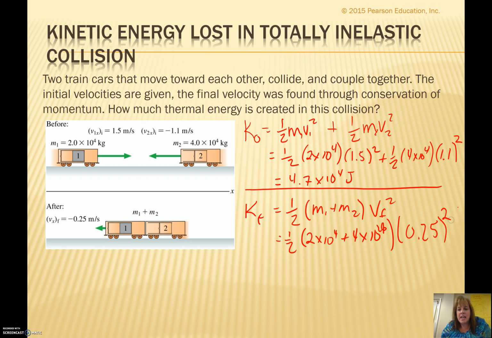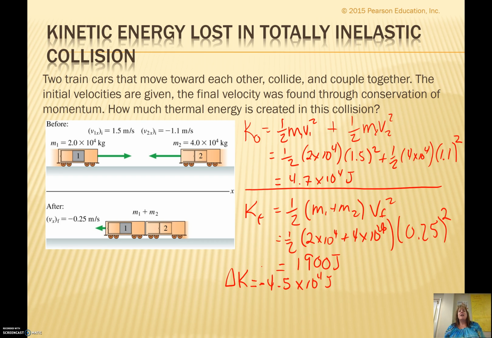Again, there's no negative kinetic energy, so get rid of that negative. This total is much smaller, right? It's 1,900 joules. Wow, that's a lot of energy lost. In fact, if we subtract our numbers, the change in kinetic energy is 4.5 times 10 to the fourth joules. That's how much kinetic energy we lost, right? It's final, I should go final minus initial, right?